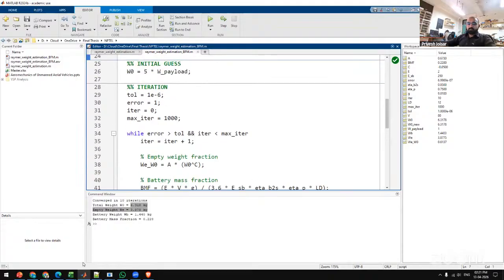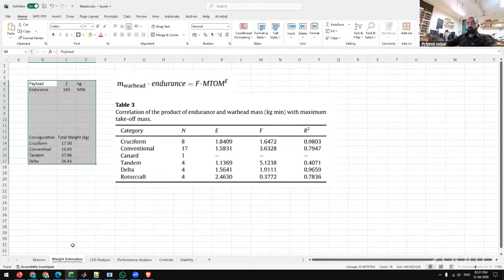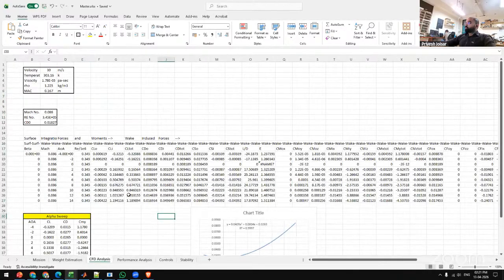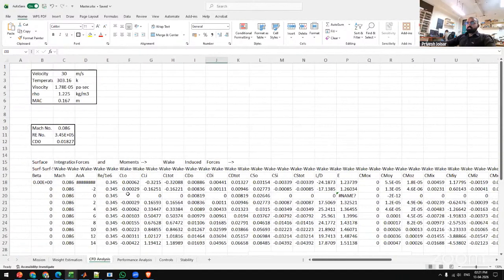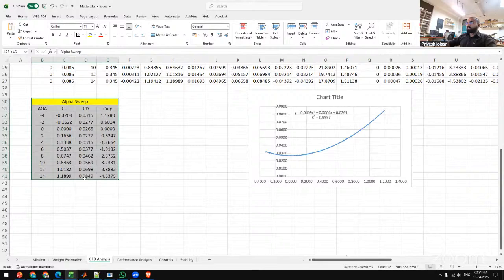So we will go back to our Excel sheet. Last time we did the CFD analysis, with some inflow conditions, Mach number reference, and Reynolds number calculations. This was my alpha sweep, angle of attack versus CL, CD, CMY.